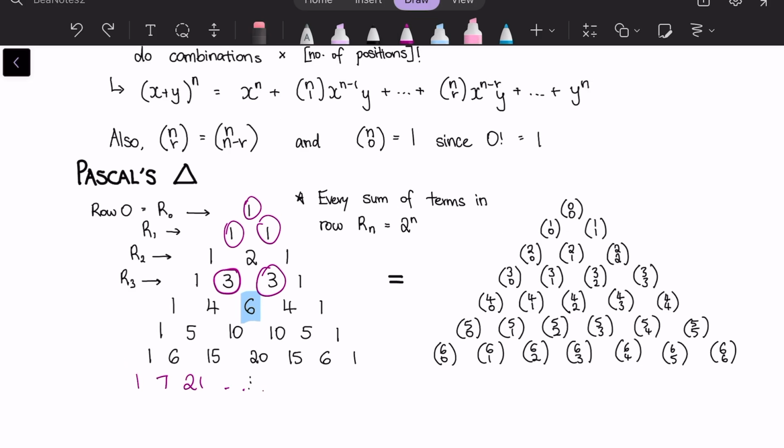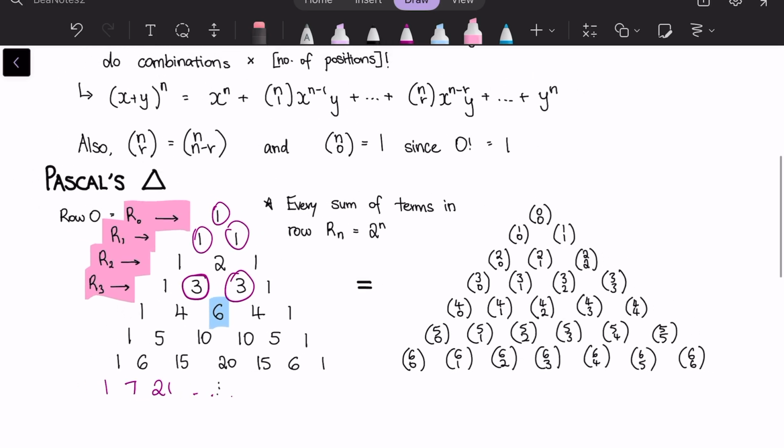Also notice that we number each of the rows starting from row 0. So the top row is row 0, then row 1, 2, 3, etc. Now the sum of terms in each row of Pascal's triangle is 2 to the power of n, so 2 to the power of the row that they are in.